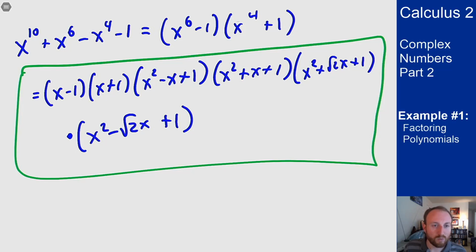Why is this helpful? Well, these are terms we need to do partial fractions. Right, this is what we needed to do a partial fraction decomposition of a function. If we can now factor things this way, we could then break this up for partial fractions, plug it all in and solve it all out.